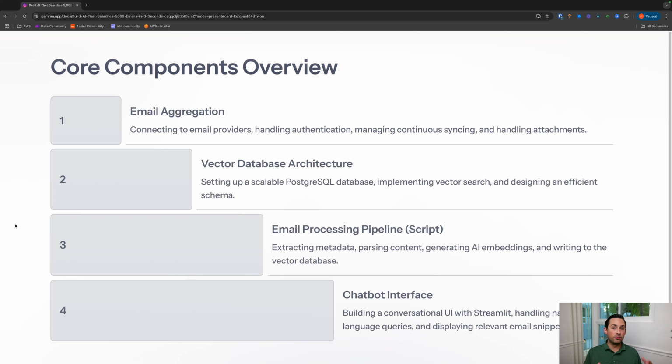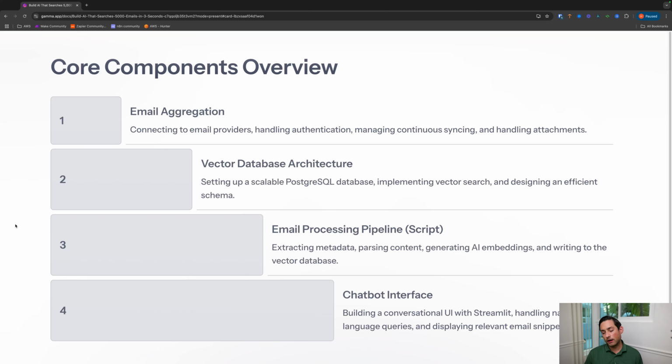Well, if there's a specific guru or a specific source that you like that sends you emails about Shopify, you may want to filter it to just that specific email address and then see what emails are contextually relevant based on that query, just from that specific sender or just within the last month or so. With the email processing and the metadata that we include with each email, we're able to get more granular with our search requests, which is going to give us a better search result in turn.